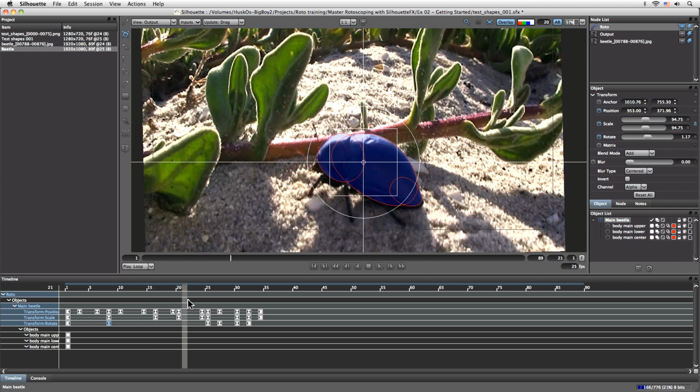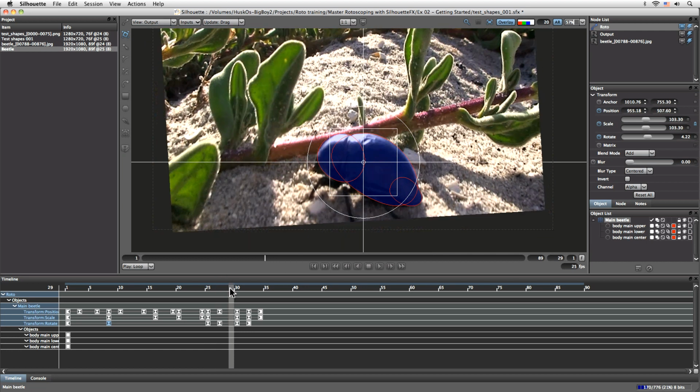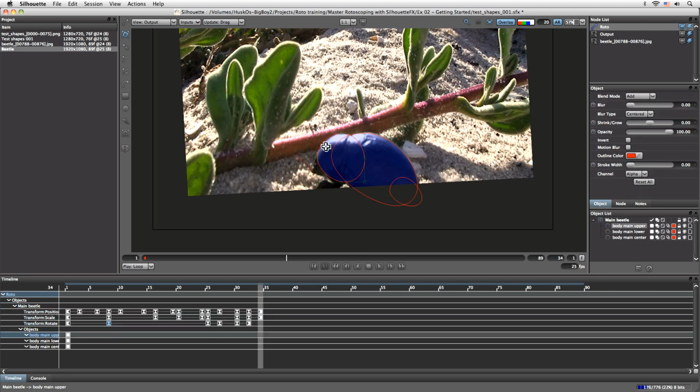Alright, now the really cool thing about this here is that we can come in and see the individual shapes that might need changing up. So for example, here where the camera angle is beginning to shift, you see this front piece here, body main upper, needs to be transformed a little bit.